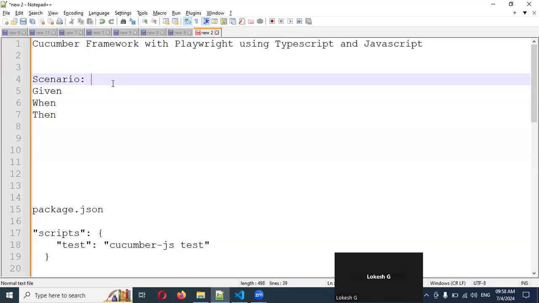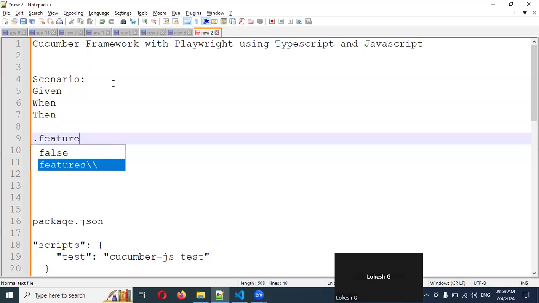Each scenario is a representation of your test case. A feature file, we are going to create every file with the feature extension. This is basically a set of test case scenarios. A feature is basically a set of, like, that complete story. Inside the story we are going to create n number of test cases. In a single file we can create n number of scenarios. Each scenario is representing a test case.